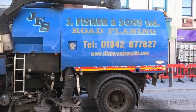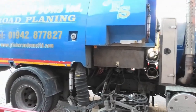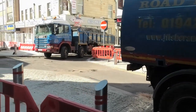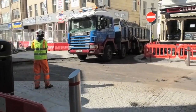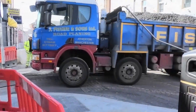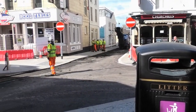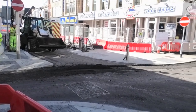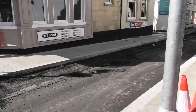Now I have moved across the road because all the barriers have been replaced here. This is slightly more serious than I reported in my video last week. It probably looks more serious than it is. As you can see, all the barriers up everywhere. At the moment, you cannot walk down Topping Street at all in this area, in the area of Churchill's and Champs. You cannot certainly get down Wood Street, which is in front of you. Interesting. I am completely blocked off. I've got to walk completely round the block now. Just give me a couple of minutes.